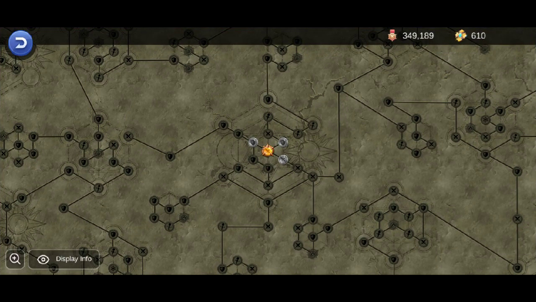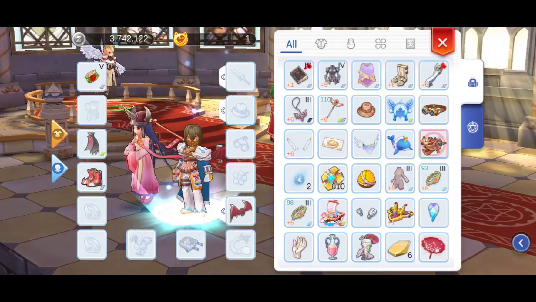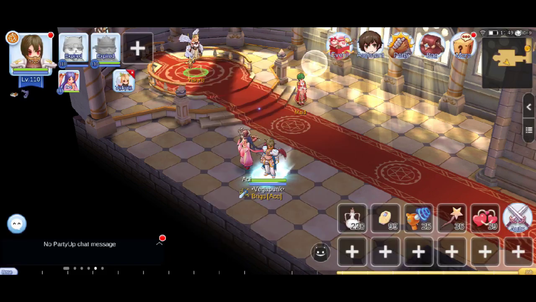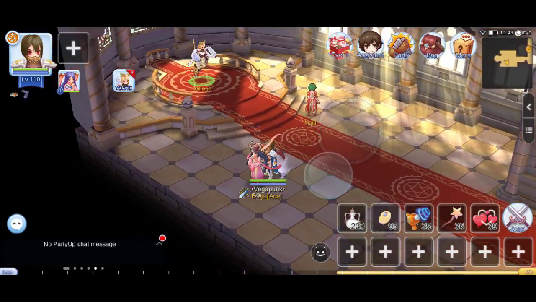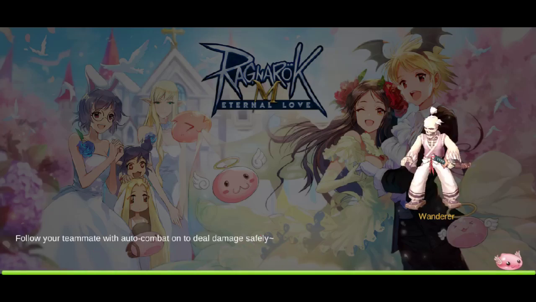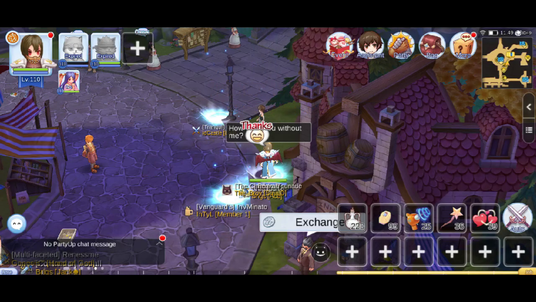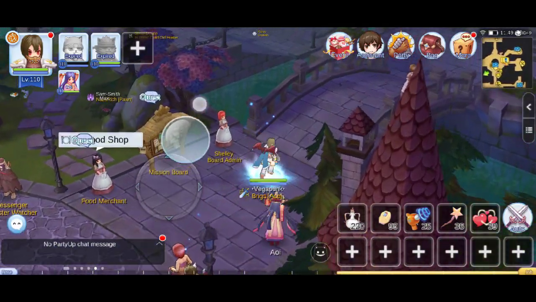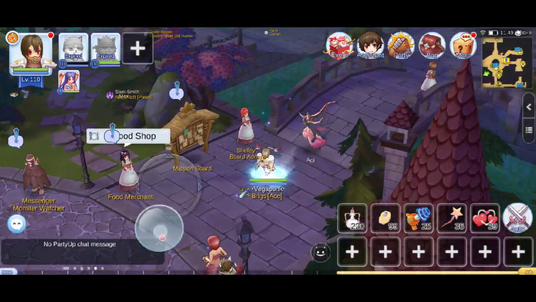Okay, now back to my build. Wait a second. Is it online? Nope. Okay. Oh no. Cast out to elude. That's fine. Okay, now let's build our rune.